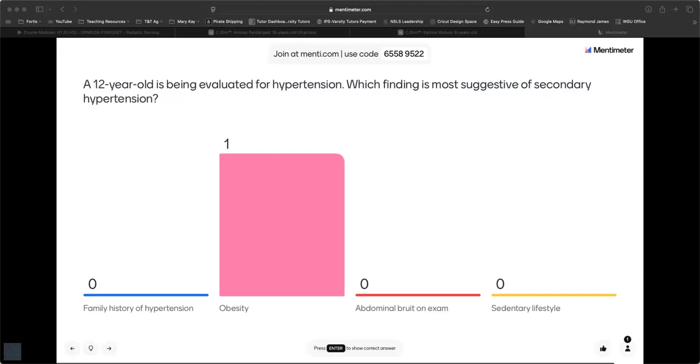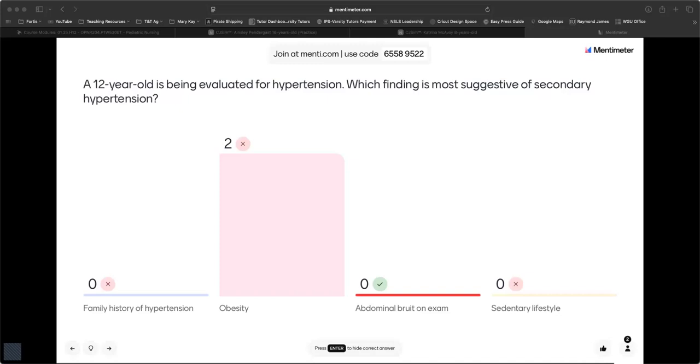Primary hypertension is the same thing as essential hypertension. It's high blood pressure that develops gradually over time without any particular cause. So it's going to be the most common type of hypertension that we see. Secondary hypertension is going to be caused by an underlying medical condition or a medication. So for primary, we don't have a specific cause. We're looking at those general risk factors: genetics, obesity, sedentary lifestyle, poor diet, advanced age.